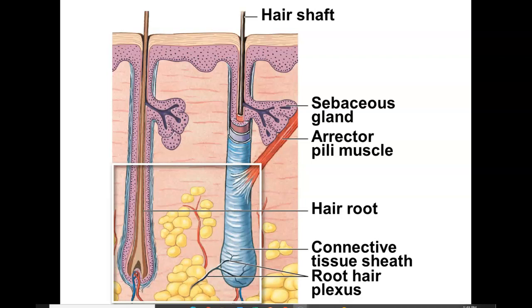It also helps puff up on different animals when they become frightened or mad, and it makes their hair stand on end. Also, looking up above that, you have the sebaceous gland. This is going to be the oil gland. Notice how it's attached right there at that hair. So it's going to help lubricate the hair as well as come out where the hair is and lubricate that skin around the hair.